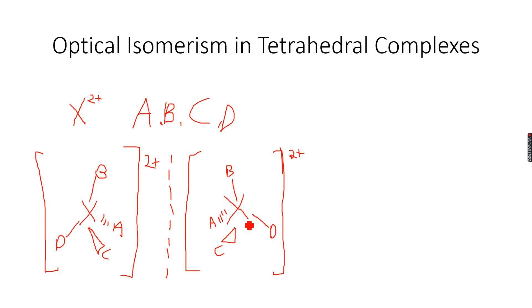So these are optical isomers. It only occurs when all four groups are different. Otherwise it will exist as a single isomer. So if we have two A's or two B's or two C's or two D's, or any groups repeating, then we would not have any optical isomer. This would just exist as a single complex. The only reason it has an isomer right now is because the central metal ion is attached to four different groups.